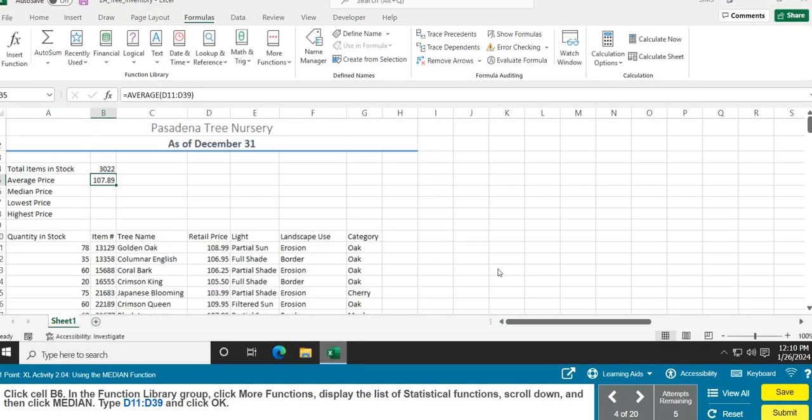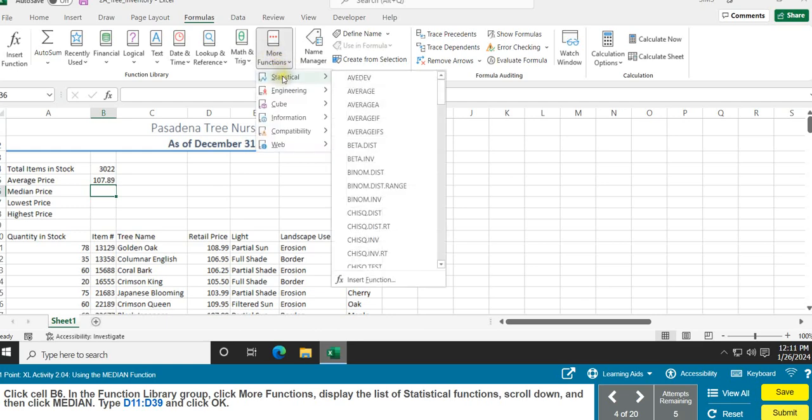Task 4, using the median function. Same thing. You're going to go to B6. Go to your More Functions tab. Pull that down. Seems you have to click a different area every time. All right, so same thing again, Statistical. Then you're going to scroll down to Median.